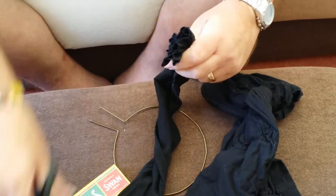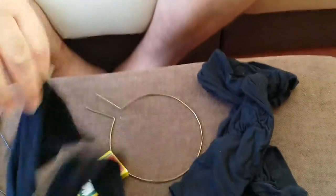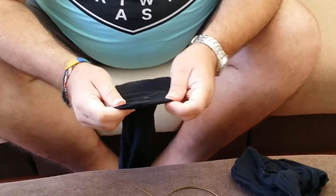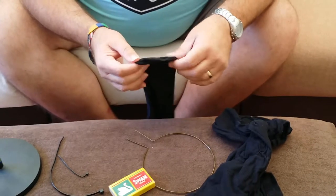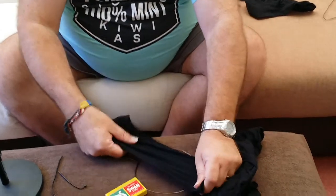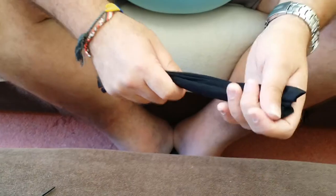Just get rid of that and check that the fabric is reasonably useful — okay, that looks fine. If you've got the toe end, that's fine, you could just put that over. But I find the toe end a bit ugly, so what I tend to do — I'm happy with that amount, it's going to stretch over and will stretch quite a bit — is just cut the toe off and tie a knot in it.